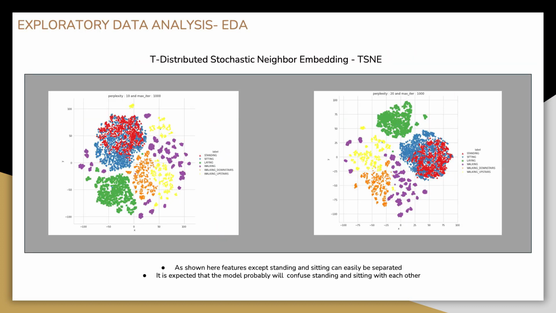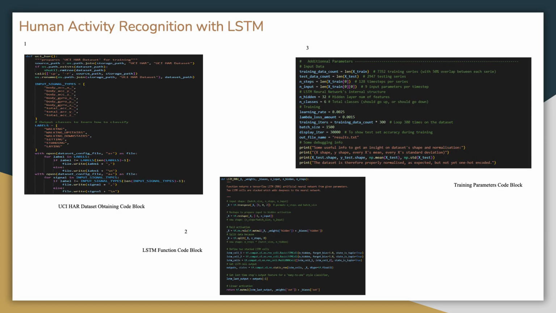We did exploratory data analysis to understand the characteristics of our data. We used pandas, numpy, matplotlib, and scikit-learn. We used two different perplexity numbers, and higher perplexity resulted in better classification results. But as shown in the figures, blue and red dots represent sitting and standing, and we had lower accuracy for them. We chose the LSTM model.